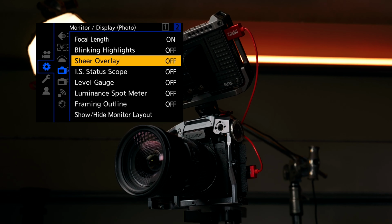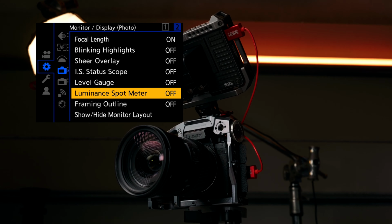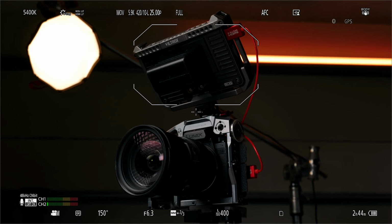I sometimes use this to just show a level, but that's also in my quick settings. So I don't really dig through this menu too often. Next up, framing outline. Sometimes it's handy if you're doing a night shoot, and you can see there's an outline now showing up around the edge of the frame. Because the monitor here is just black, it sometimes might be a little bit hard to see where the edge of the frame is when you're filming in a dark environment.